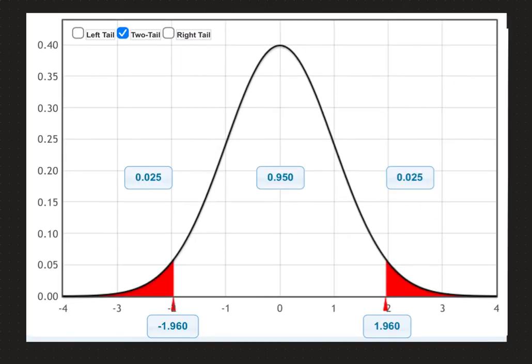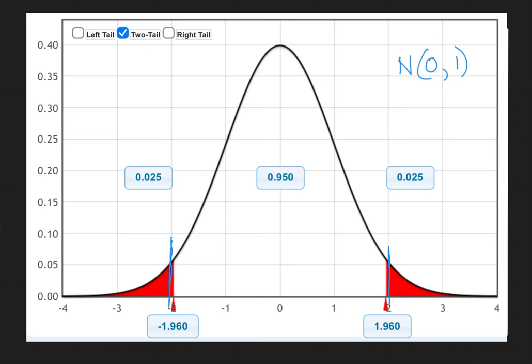Here again is the standard normal distribution with a mean of 0 and a standard deviation of 1. So 2 standard deviations actually puts us out here above the mean and here below the mean.